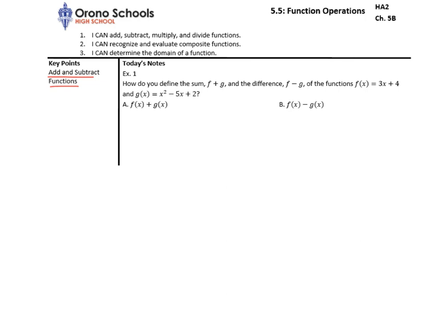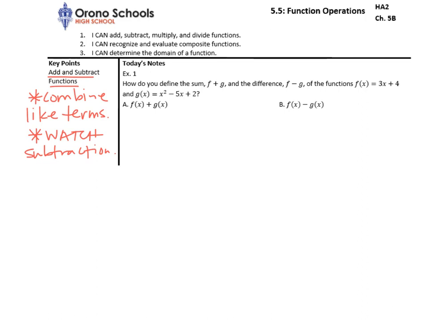If you have multiple functions like f of x, g of x, h of x, y equals any sort of equation, what you do when you add and subtract is simply combine like terms. We've done that before. There's nothing tricky with this part. As always, the thing to be mindful of is when you're subtracting functions, we need to make sure we subtract all of that entire second function. All right, let's try a couple of quick examples here.